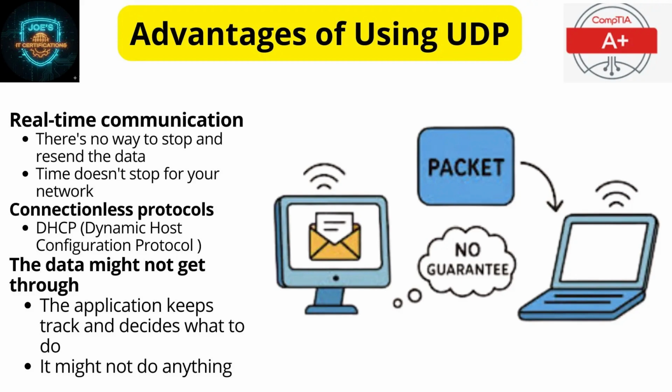There are other protocols that work with UDP that perform a similar function, where they need low overhead and aren't concerned if the data is going to get to the other side or not. If there's any problems in that communication, it will simply perform the process again from the application's perspective. A good example of these connectionless protocols would be DHCP, or the Dynamic Host Configuration Protocol, that we commonly use to automatically assign IP addresses on all of the devices on our networks. Another good example is TFTP, or the Trivial File Transfer Protocol, which often sends very small amounts of data across the network and doesn't require any particular overhead or retransmission capability.